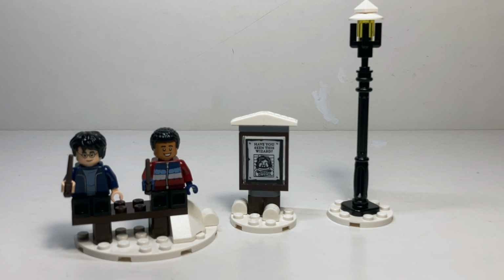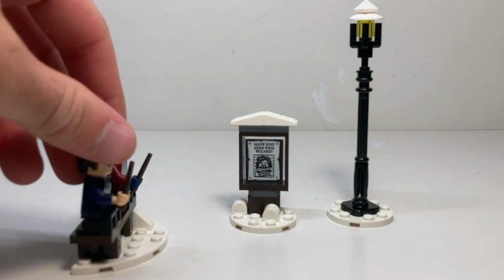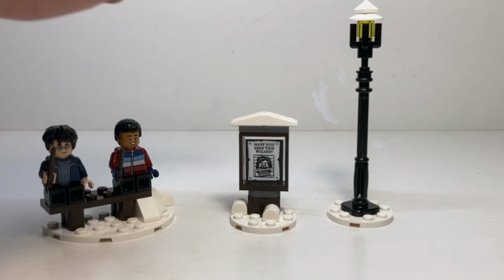You could probably squeeze a third on there if you wanted to space out the studs a bit more. It's just a very simple bench, not much to say. We also have a very nice lamppost there. It's a very simple lamppost, also not much to say.